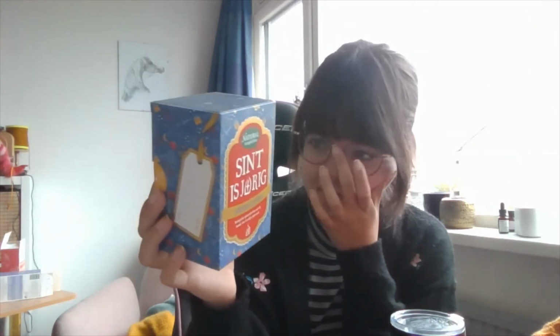So yeah, let me see if I got all of the questions while I take a sip of my tea. One more thing I want to share, my tea. So the tea I got, I'm not sure if you can get this in any other country. I'll grab the box. So it is Sint is jarig, limited edition tea, and Sint is Dutch Santa Claus. His birthday is on the 5th of December, and I love everything that has to do with that holiday. I really enjoy it a lot, and the food around the holiday is absolutely delicious. So this is tea with the spices from pepernoten, and if you are either a Dutch person, or if you are not a Dutch person but you've had pepernoten before, you know that they are delicious and the spices in them are really good. So I'm really happy with this.